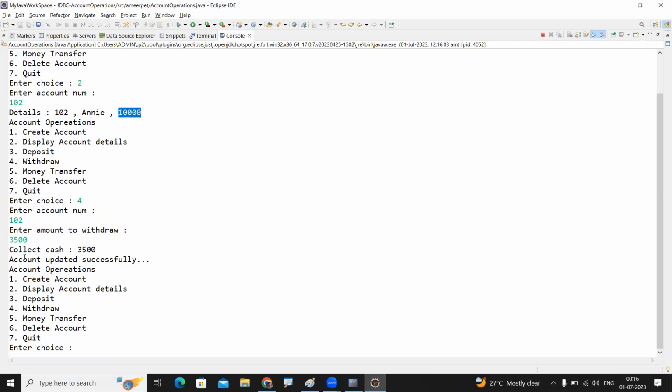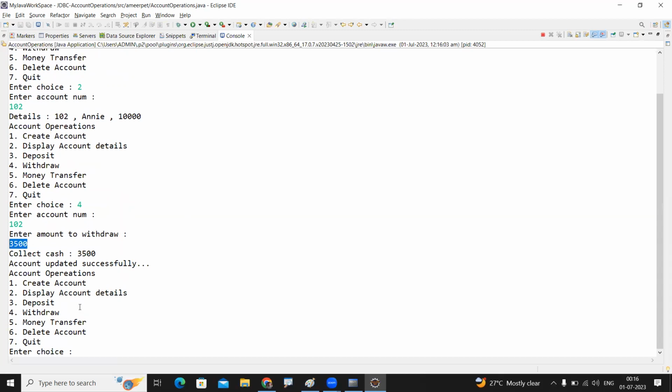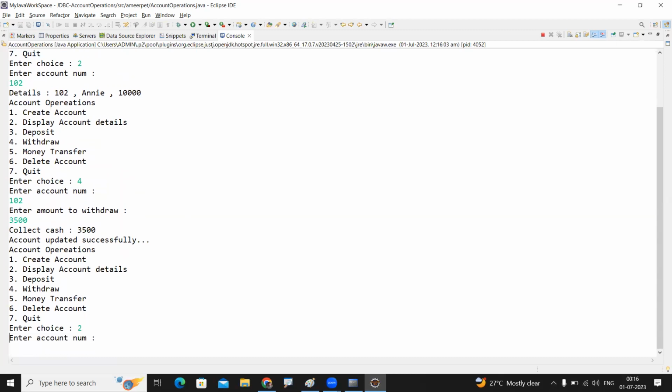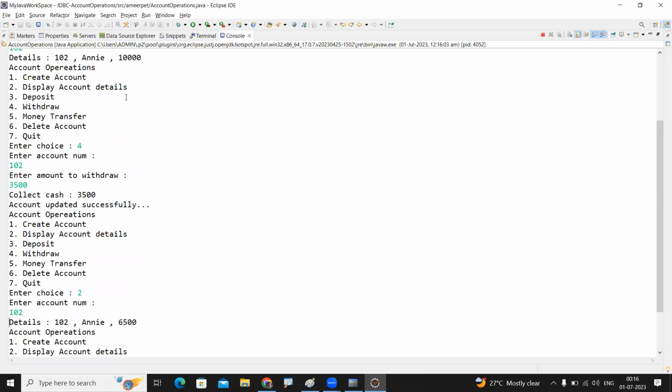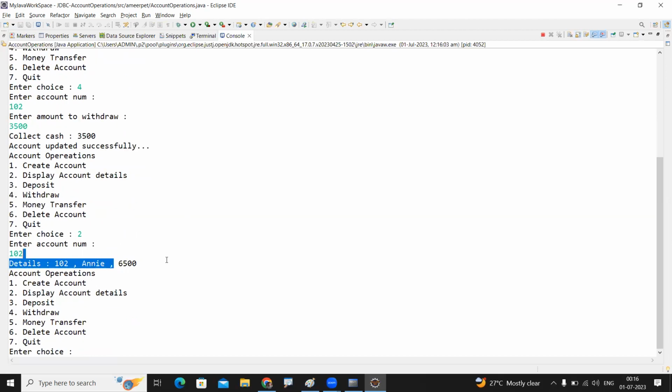From 10,000, I withdrew 3,500. I just want to check the details again, 2. So I'm giving 102. Now look at the output. From 10,000, whenever you deducted 3,500, the remaining amount is 6,500. It is showing. This is the one.